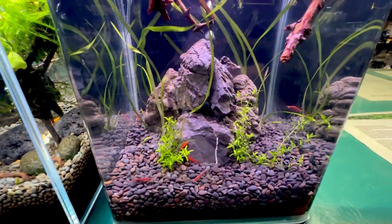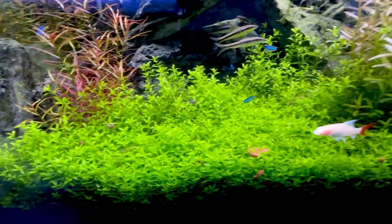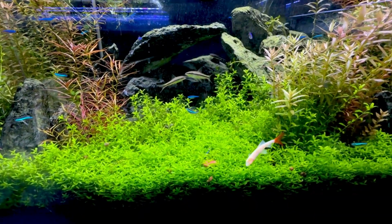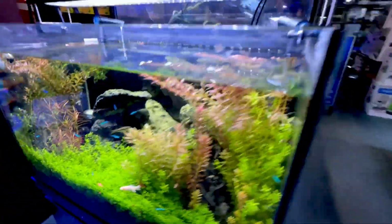Once it does take over, it's going to look like this little tank around here. And that is our carpet of the same pearlweed. So obviously it's not going to go out of control like it has in this tank because we're just going to prune it. But that is where we are with our plants.